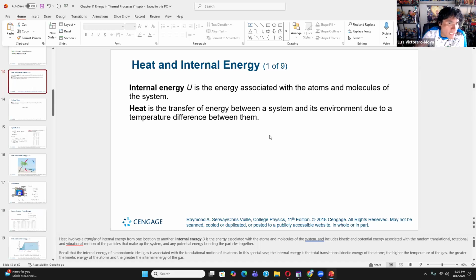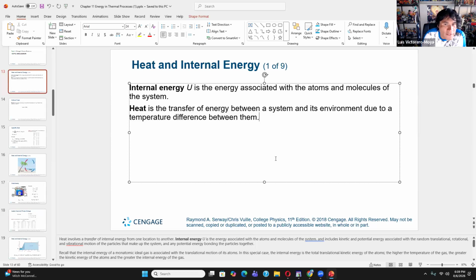Okay. So yesterday I started already introducing the concept of heat. And I have already mentioned that heat is transfer of energy from a hot to cold body. All right? Which is basically the temperature difference between them. You already know this term, internal energy. It's going to be very useful in chapter 12 when we start talking about thermal processes like adiabatic, isobaric. We have gases where you introduce heat, then the gas can do work, and then you have a change in internal energy.